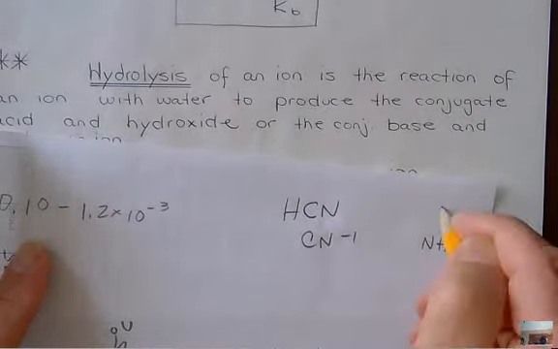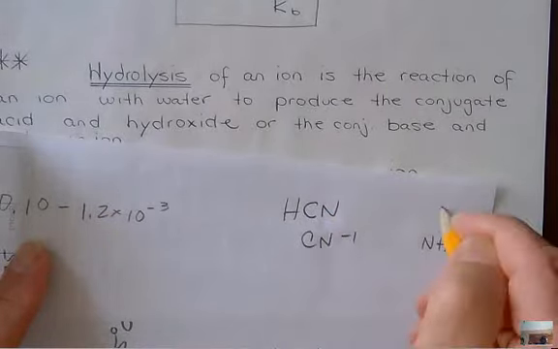So cyanide ion, if you brought it into the solution in the form of sodium cyanide, once the sodium hits the water, it doesn't do anything. It would just dissolve. So the sodium would go off on its own, and the cyanide ion would be left there in water. Well, very quickly it would react with the water molecule, stealing an H plus to make the HCN back and hydroxide ion. Okay, so here's cyanide acting as a base.